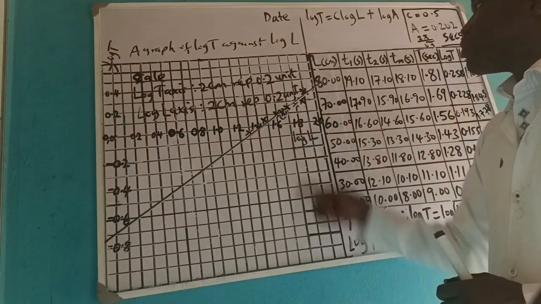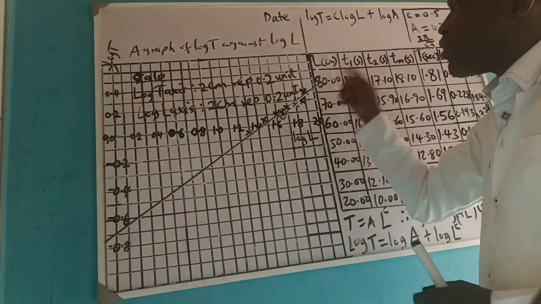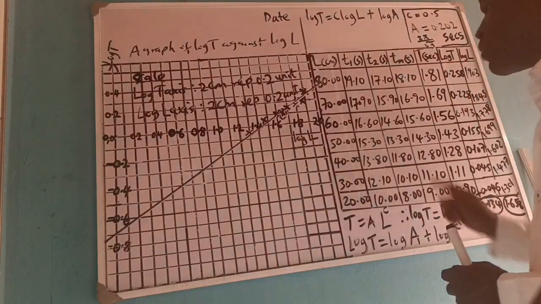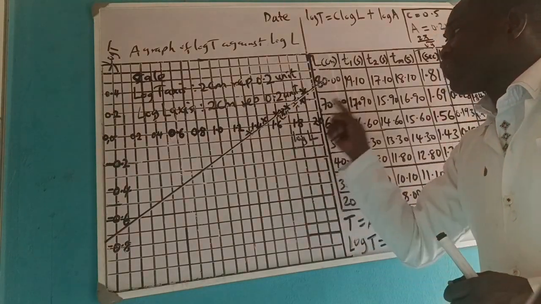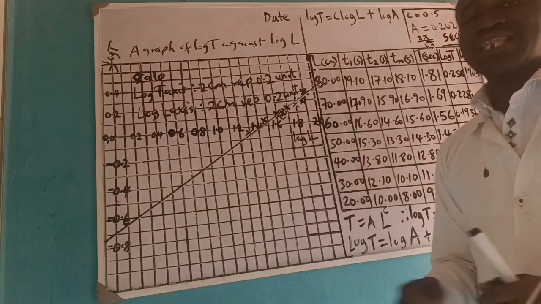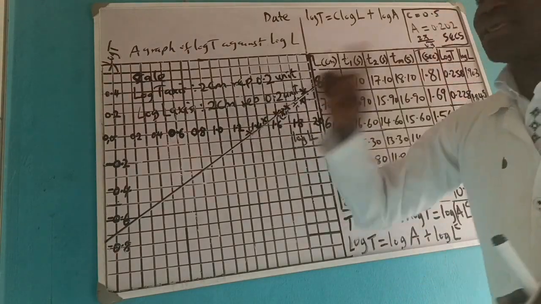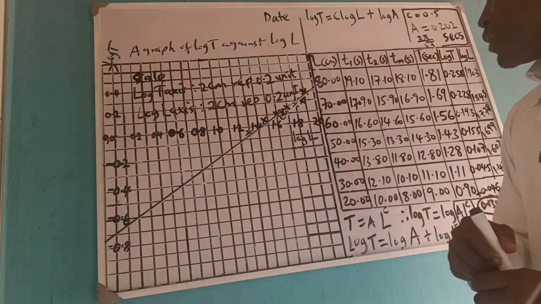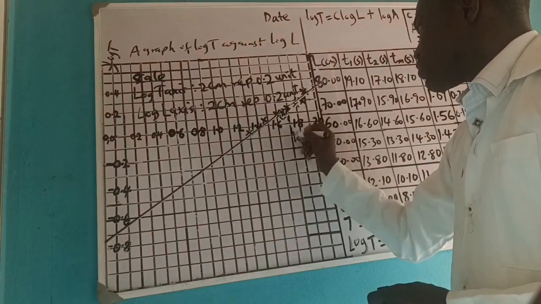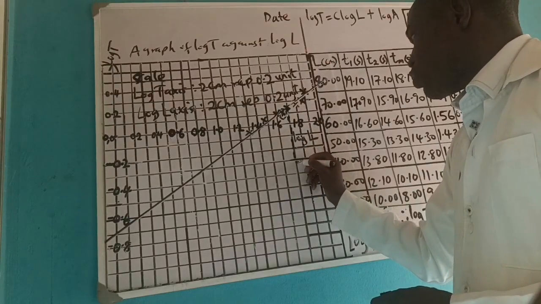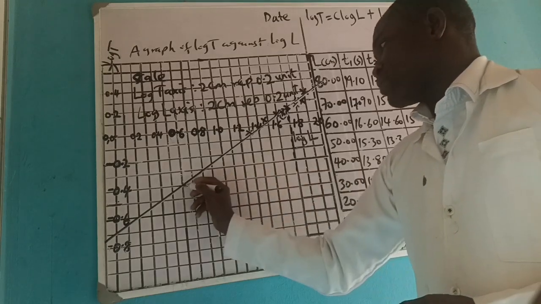Okay, so we now locate our line of best fit. Remember that the reason we are getting the centroid is to make sure that the line of best fit passes through that centroid. If the line of best fit does not pass through the centroid, that is a wrong line of best fit. So this is our line of best fit. To get our slope now, I will draw my vertical, you use your ruler, and my horizontal.